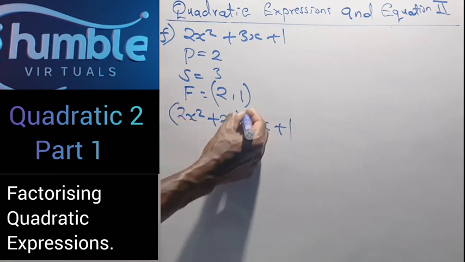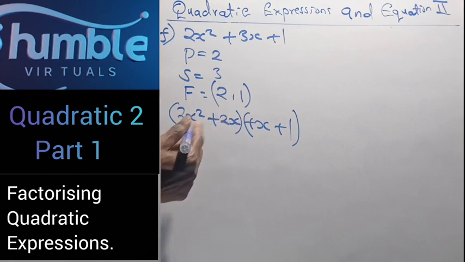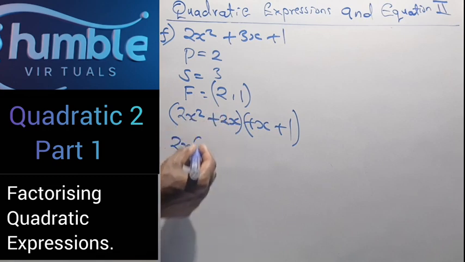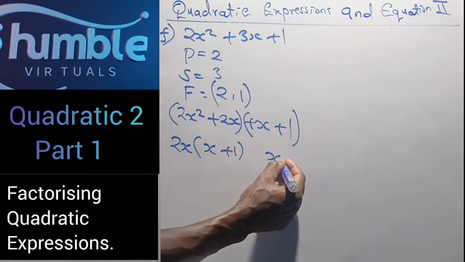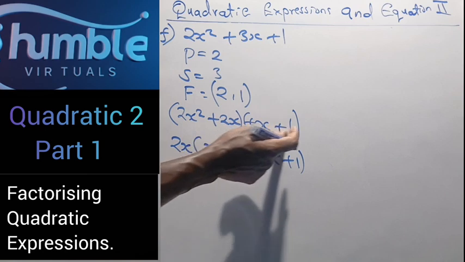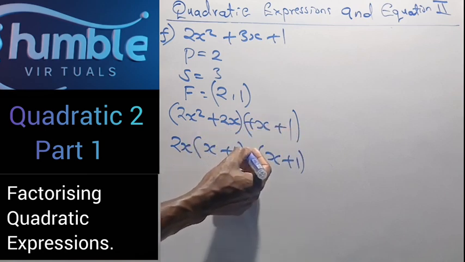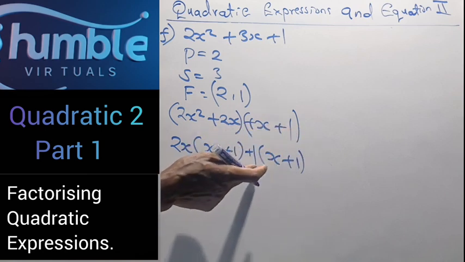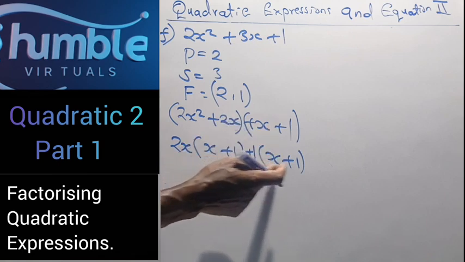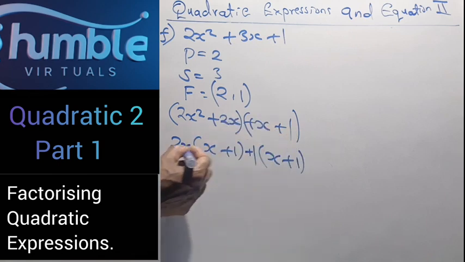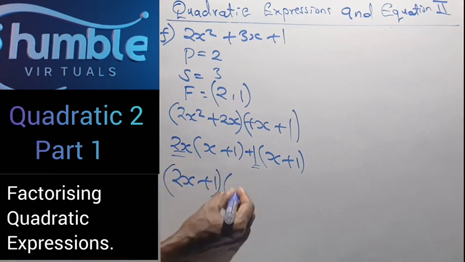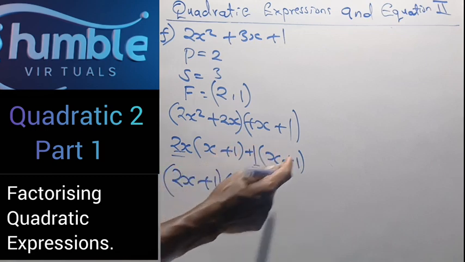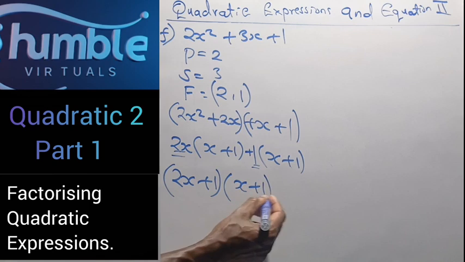We pair them up. The common number in this first bracket is 2x. So we shall have into x plus 1. So this other side we also have x plus 1. The common number in this other bracket is positive 1. So that in the upper bracket, 1 times x is x, 1 times 1 is 1. So therefore, put the numbers after the bracket in the particular bracket. So we shall have 2x plus 1. And then pick one of the two similar brackets here, x plus 1.